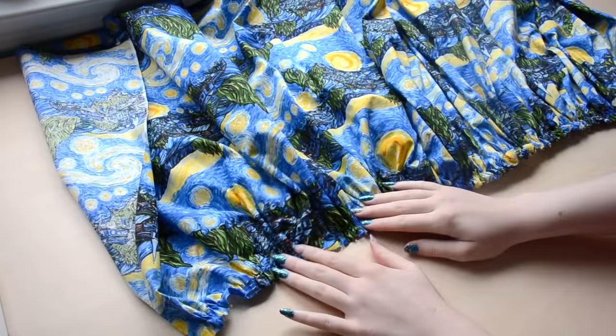Now for the hook and eye. This is sewn to the top of the waistband and is done to bring the material closer together, which makes doing up the zipper easier. Once again, the packet comes with a diagram, which is probably more helpful than this camera angle.